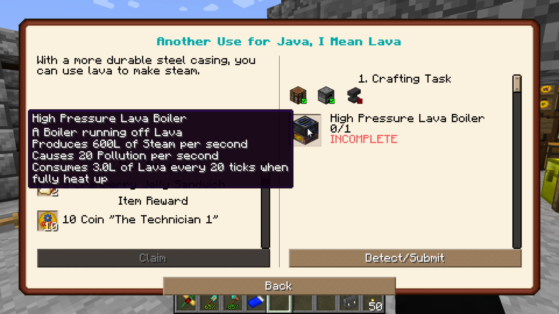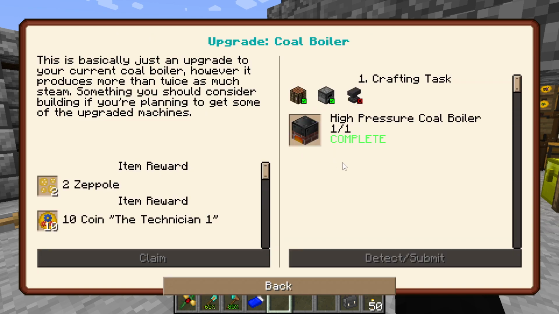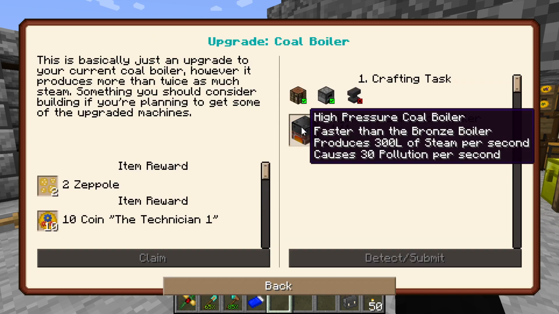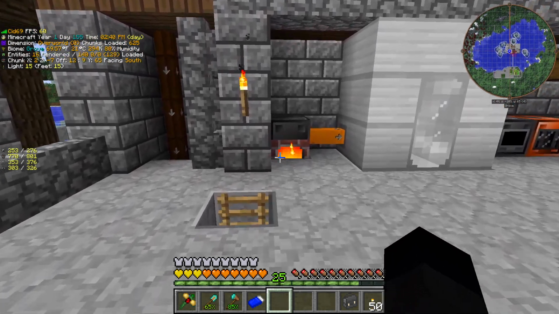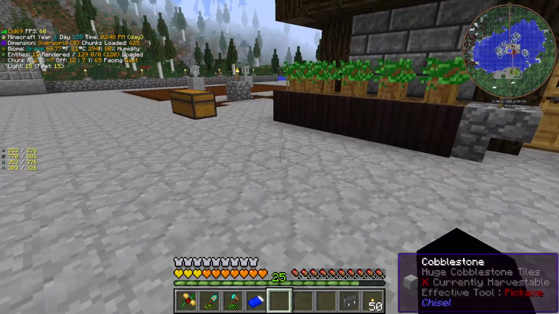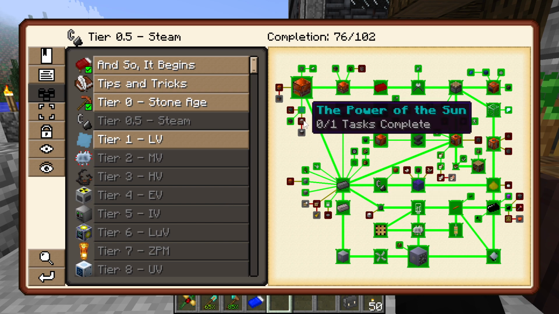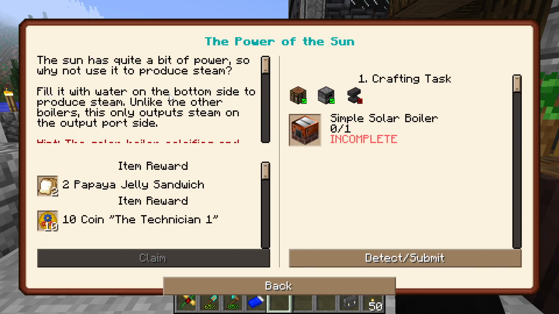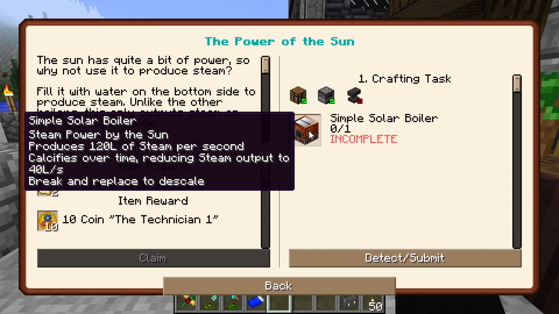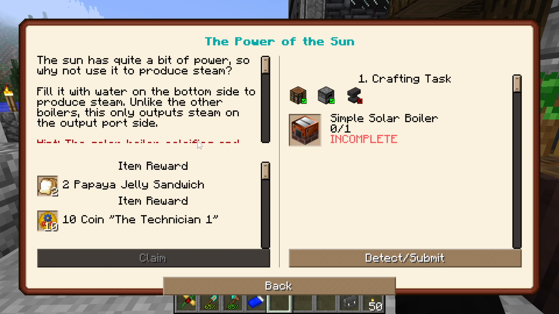Produces 600 litres of steam per second, causes 20 pollution. So that's a possibility. Got the high pressure coal boiler, we're running that one, and that does 300 litres of steam per second. So that is that one, isn't it? And it's running off coal, which is not ideal. Maybe I need to just wander off while we do that. Let's have a look. What else have we got? Then we've got the power of the sun. Fill with water on the bottom, produces steam unlike other boilers, and it does 120, but it's free. But you have to break and replace it to descale it, which sounds painful.